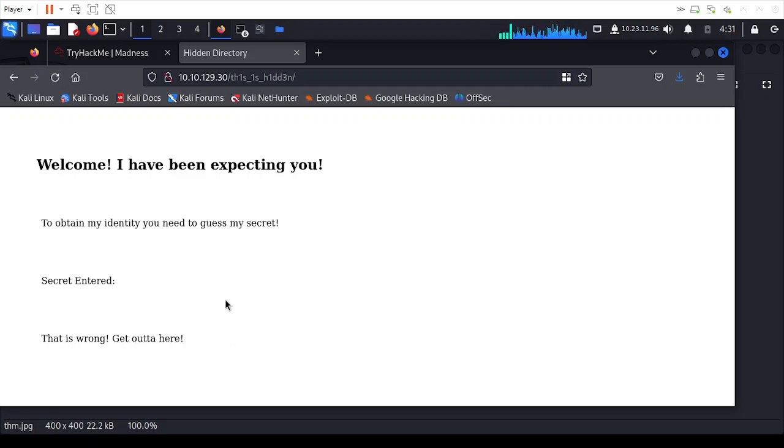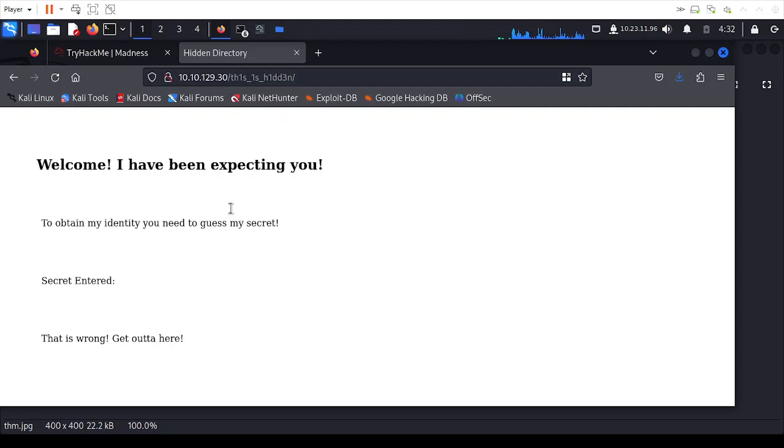Get out of here. So we have this, and just as a side note, we couldn't have found this hidden directory using GoBuster, because GoBuster using the typical word lists doesn't have anything of this sort. This is hidden. Either way, if you had done a GoBuster scan, you wouldn't have found this directory. So yeah, that's just that.